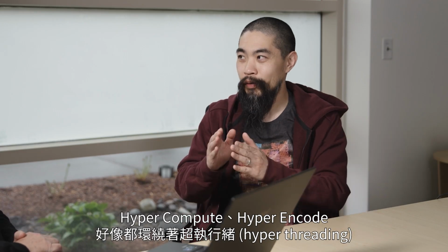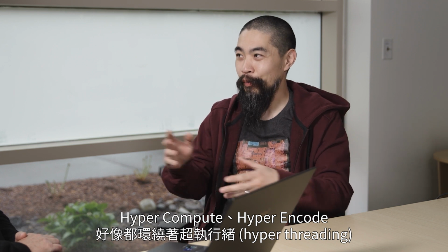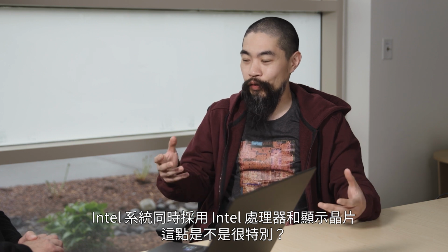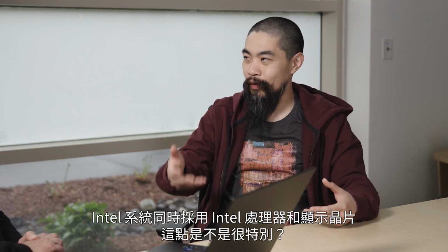So hypercompute, hyperencode. I feel that there's a theme here with hyper-threading. It seems like hyper just means adding or doing more than one thing at a time. Yep. Okay, very cool. Is this a feature that's pretty unique to Intel systems that have Intel processors and Intel graphics? Yep, absolutely.